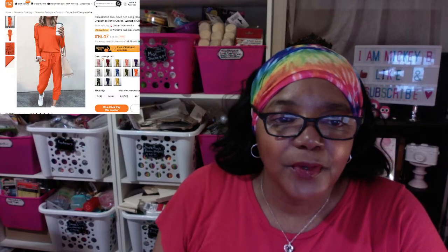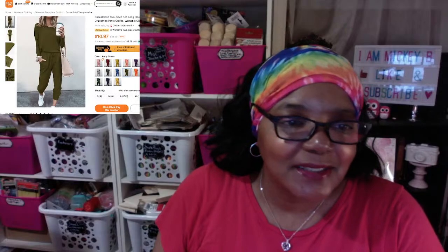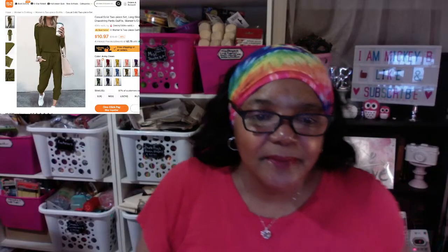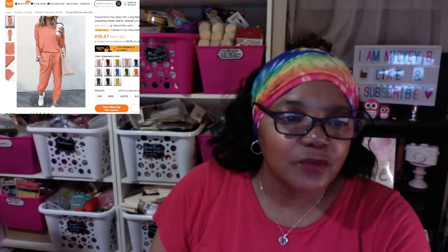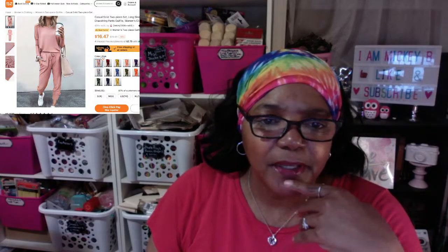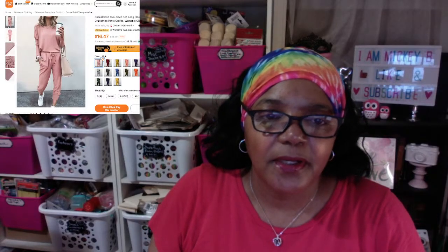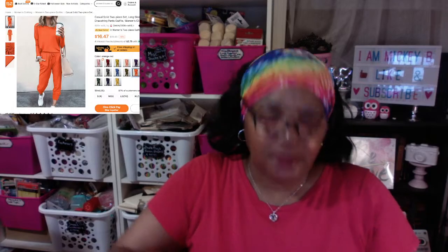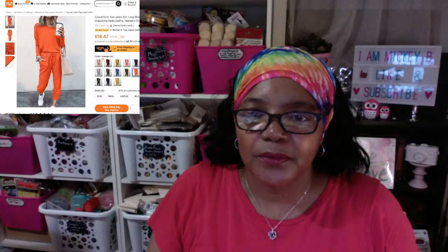Because that was quite a bit of options there. Just like here, let's look at the green one right here. $10.97, it's on sale, but that's kind of like an olive green. And then what is this? This is a dark gray. So they have a multitude of colors here. Dark green versus that green. If the pink was on sale, I would have got it. This watermelon red, I'm not sure what that translates to, but here's the pink one. And this pink actually is more like a rose pink, but let's just look at the one that I got, the orange one. I like the brightness of the orange. So here's what it looks like in real time.